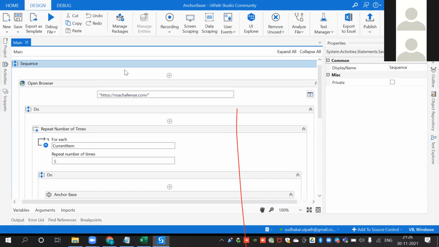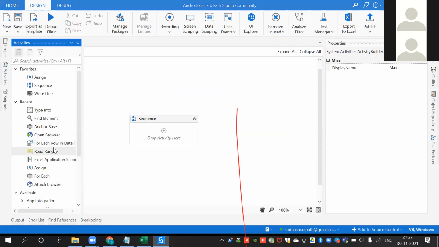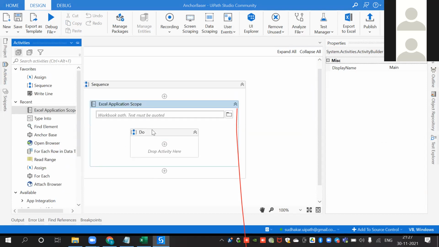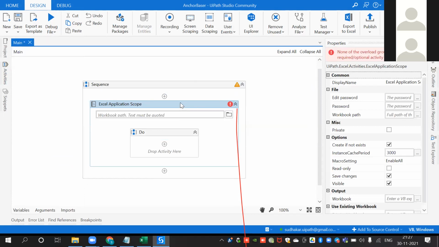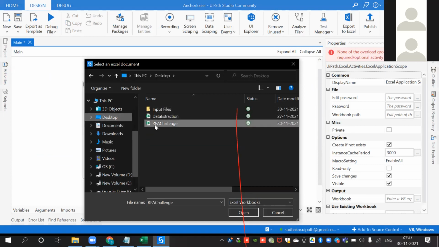So I will make it work. I do this code offline.